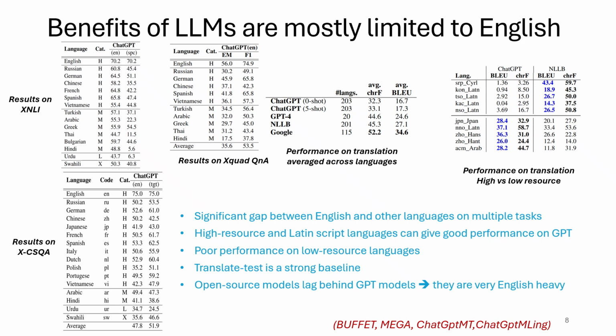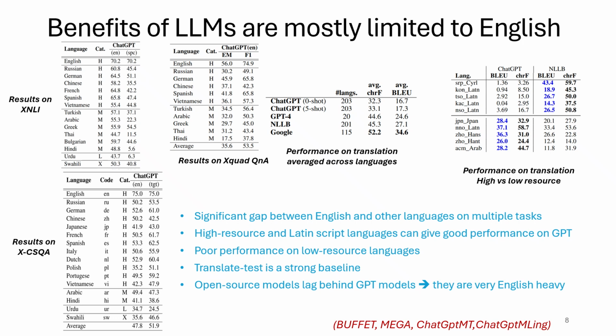As an additional example, let's look at translation, which is a classic cross-lingual task. In the two tables on the right-hand side, you can see that the performance of ChatGPT is much inferior to an open source specialized translation model like NLLB, or even a proprietary translation model like Google's machine translation model. There is a substantial gap to be covered, and particularly if you see the table on the right hand side, the gap for high resource languages is lower, but the gap for low resource languages, which is the upper part of the table, is quite substantial.